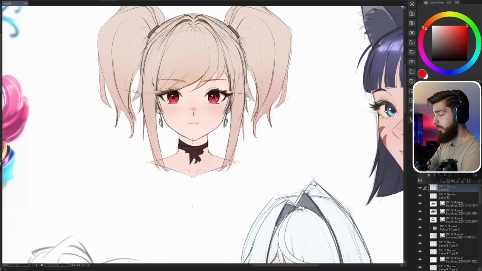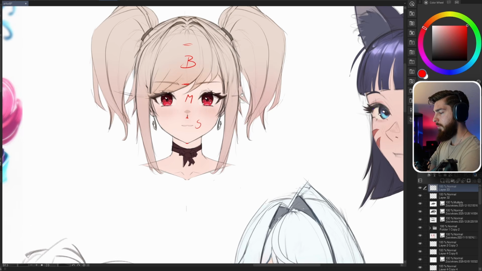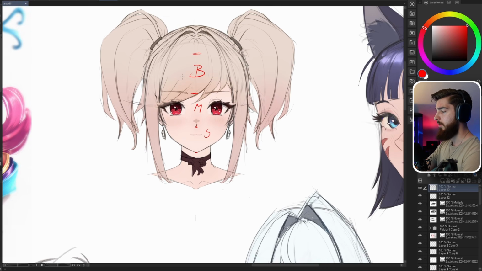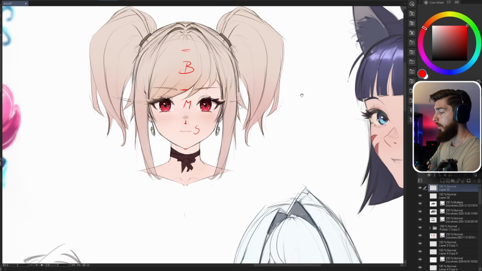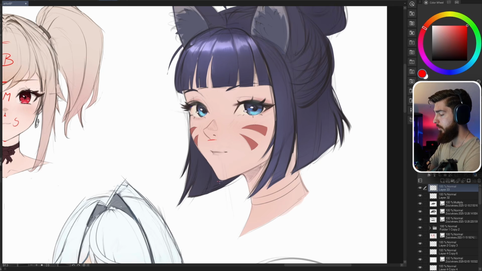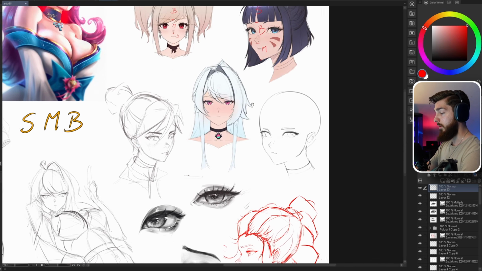So for example, in this more anime art style, we have thirds where the bottom one is the smallest, then we have the middle one, which would be the medium one, and then we have the forehead one, which would be the biggest. So pretty much we just want to make these thirds have different sizes. We can also do a medium chin area, the jaw area, then a big middle one and a smaller forehead. So we have here a small, big, medium, and we can play with these.